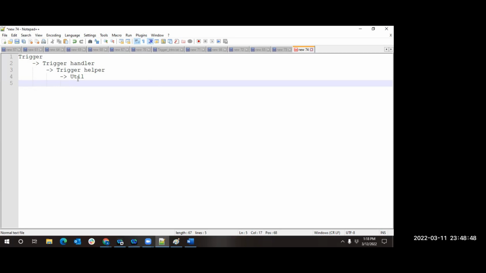You can write that method in one util class, and that method can be called from a helper whenever needed. It can be called from opportunity helper, from account helper, or from any other object helper. So util is a class that will be holding more of a generic code that can be used for different scenarios. It is not tagged with the trigger or with the trigger handler. If you feel some code can be reused or is generic enough, you can put that in util.